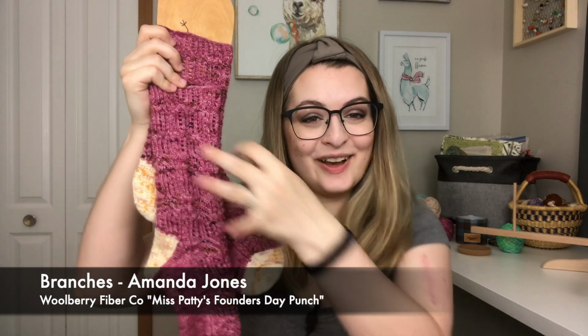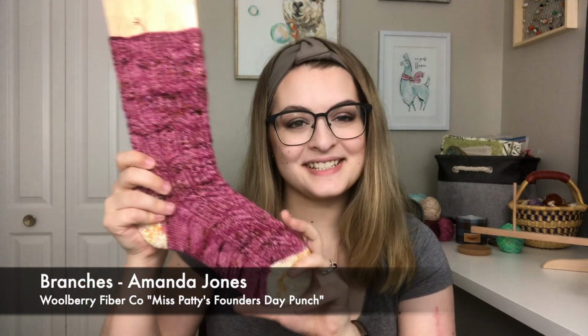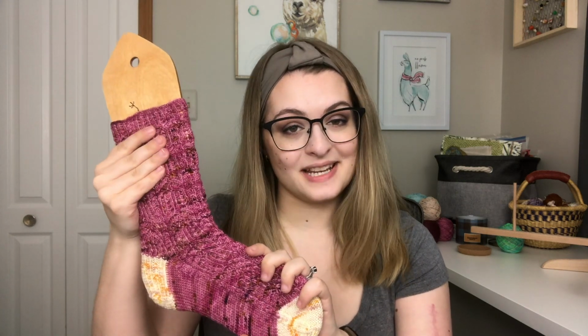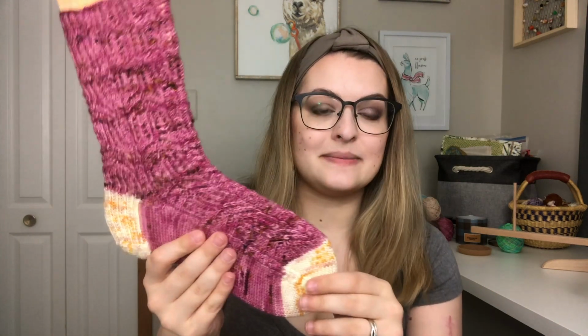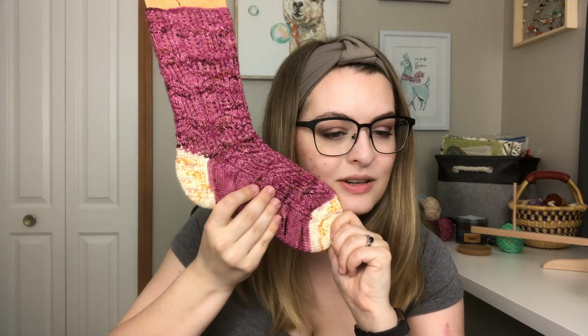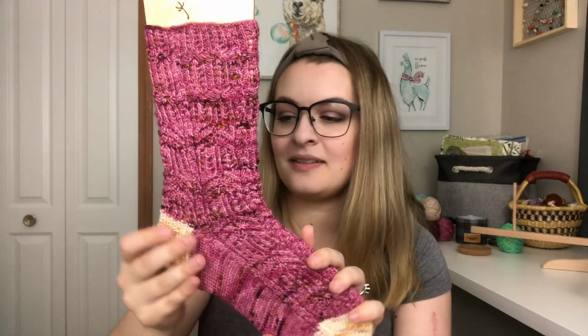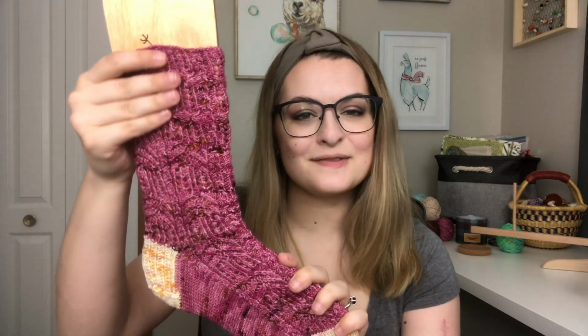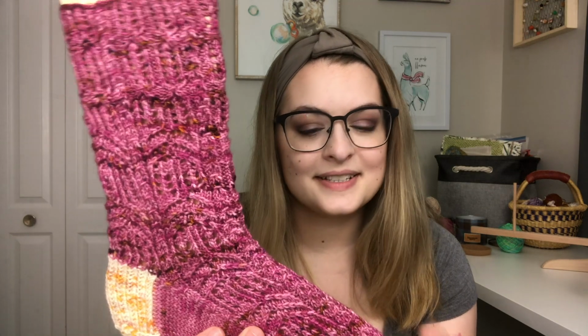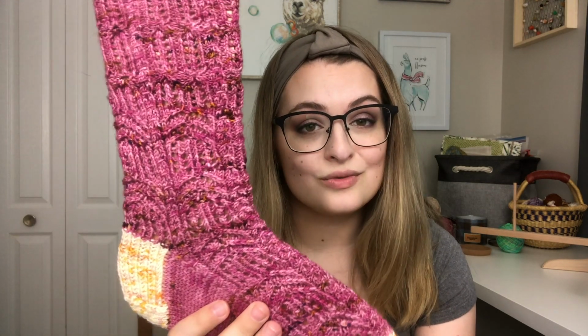Dropping the second sock. So this is the March 2019 colorway. It is called Miss Patty's Founder's Day Punch. It is on the 80/20 base again. I finished this pair of socks in, when did I finish them? Checking my notes, in March of 2020. This pattern is from the 52 Weeks of Socks book by Lina Magazine. It is called Branches, and it is a pattern written by Amanda Jones.